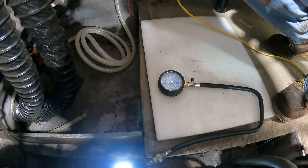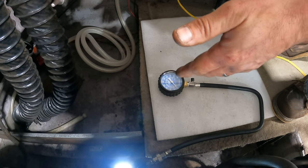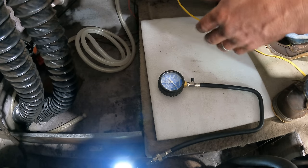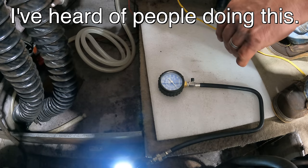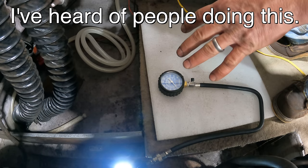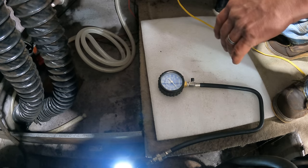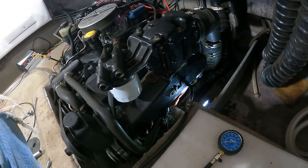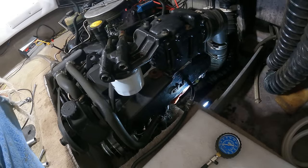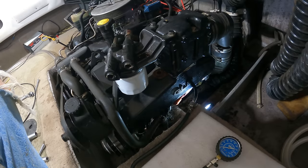So I suspect this is all going to improve, but I am curious, mechanics out there, I almost feel like putting, this is crazy to even say, but putting something abrasive into the cylinder and letting it grind itself a little bit almost seems like it would help. All that pitting from the water being in there would at least turn into a smoother cylinder. Now that said, probably just leave it alone and let it wear itself in. I think it'll get better with time. Realistically, I think you ought to just go ahead and change out all the gaskets on the exhaust manifolds, but I'm probably going to leave that for him to do. I've had enough with whack-a-mole.